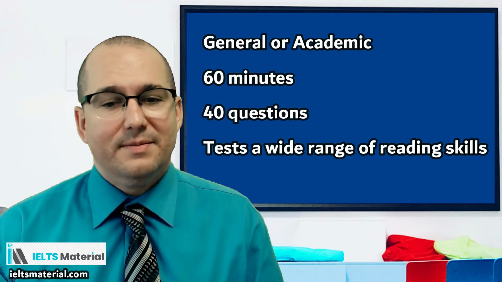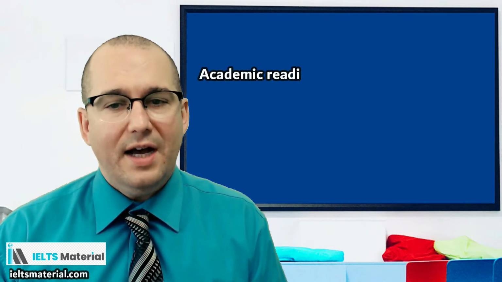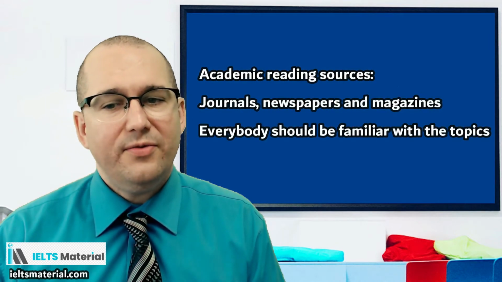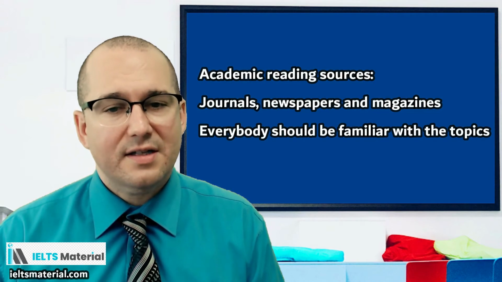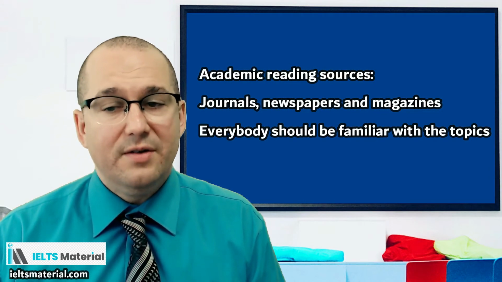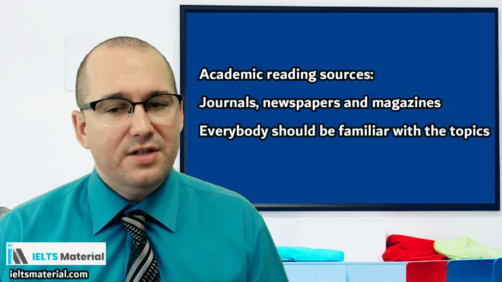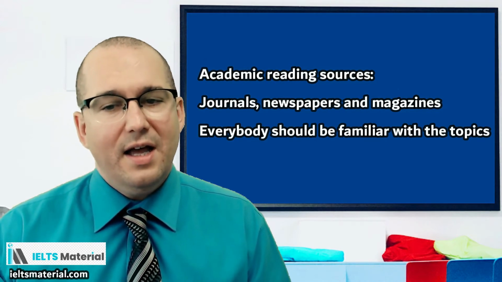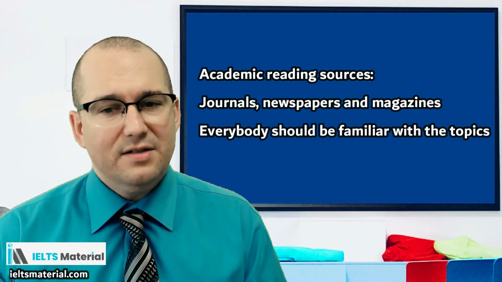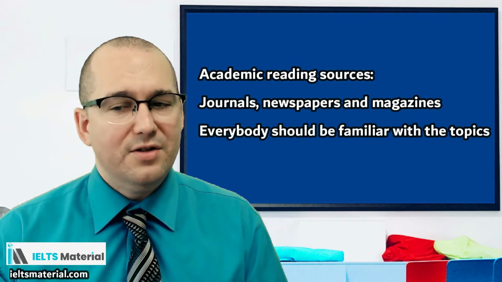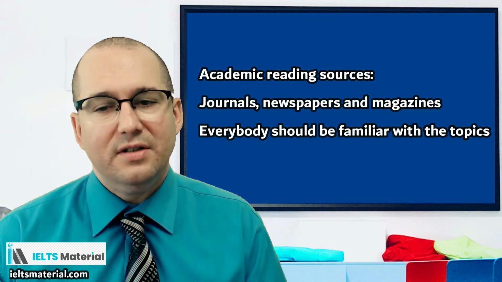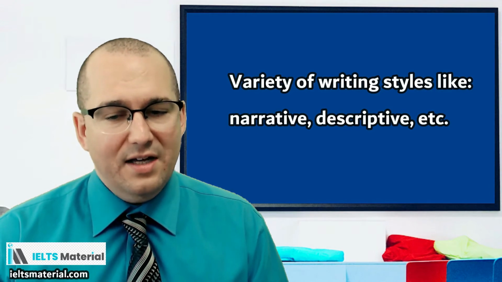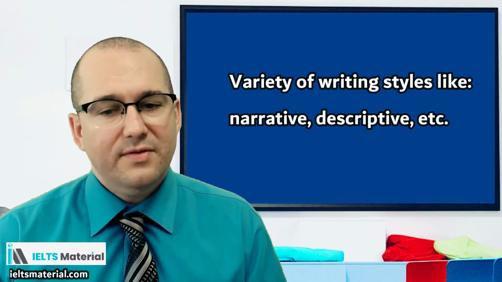The types of reading for the IELTS academic include journals, magazines, and newspapers, and have been written for a non-specific audience. All the topics are of general interest, and they deal with issues which are interesting, recognizable, and appropriate, and accessible to test takers entering undergraduate or postgraduate courses, or seeking professional registration. The passages may be written in a variety of styles, for example, narrative, descriptive.